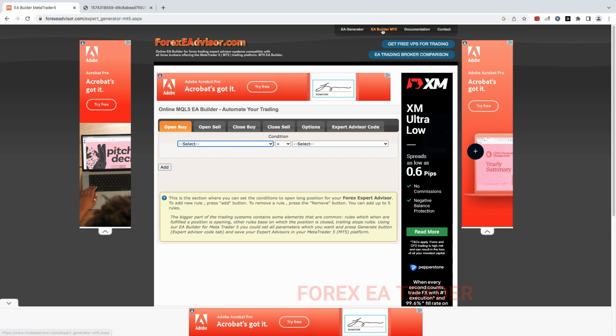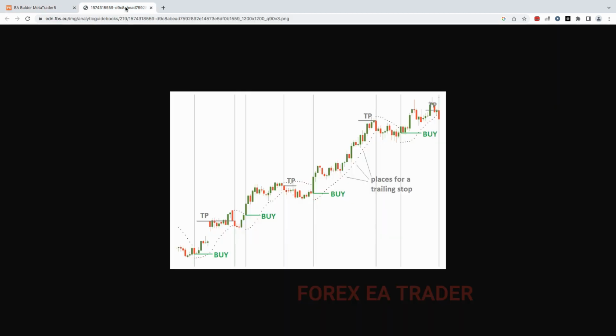You can actually make robots for MT5 for free, and you can make robots for MetaTrader 4 for free without paying anybody, and you just need to understand your strategy. That's the goal of this channel. If you have a strategy that's straightforward, you can turn it into a robot that probably can trade for you, and you can become a billionaire one day, who knows. And you're probably going to come back and give me $1,000 or $2,000 just as a thank you.